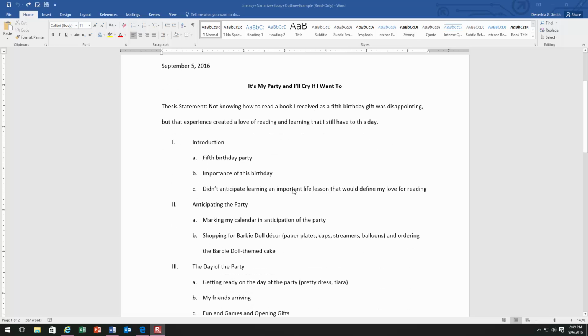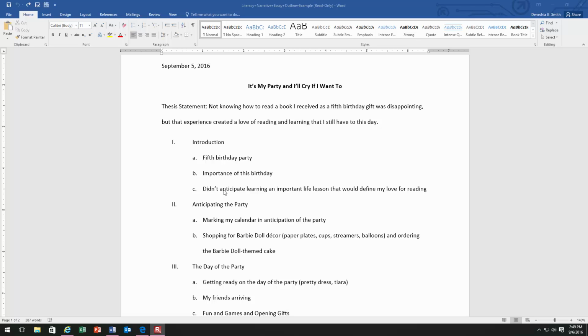And so you want to then create a formal outline. The book talks about that and the hierarchies that happen in a formal outline. You'll probably want to begin with the introduction, and you pretty much want to outline the different things you're going to talk about throughout your essay.